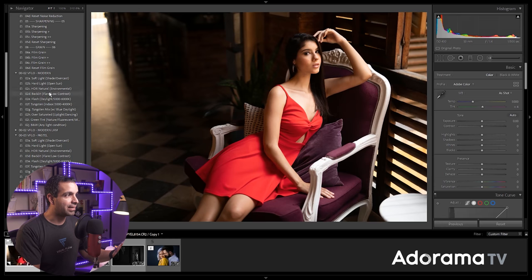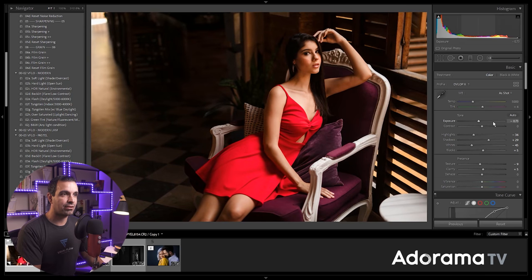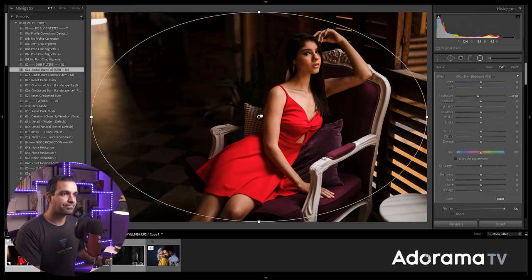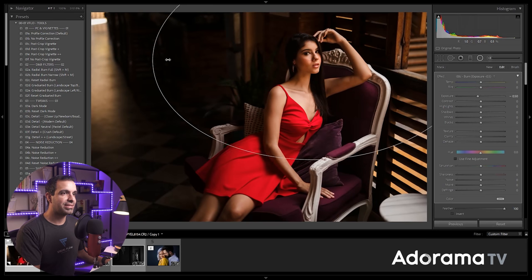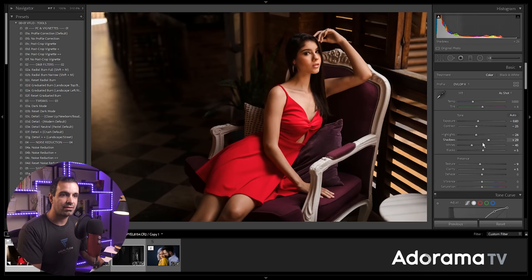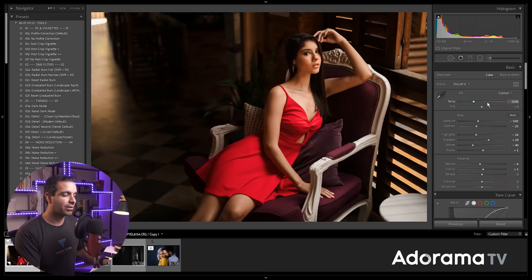Because of that, I have this control, this freedom. I'm going to choose Soft Light from the Modern pack, lower the exposure down a little bit, and add a radial burn right to the face. I'll pull it in just a bit — at 0.5 exposure it actually looks really nice. From here, I flatten out the contrast and use highlights to control where I want the face to be, then add a little bit more white point. Here's the before and here is the after — it looks produced, painterly, very professional, as if we added a light. But it's just natural light, just utilizing the chiaroscuro technique.